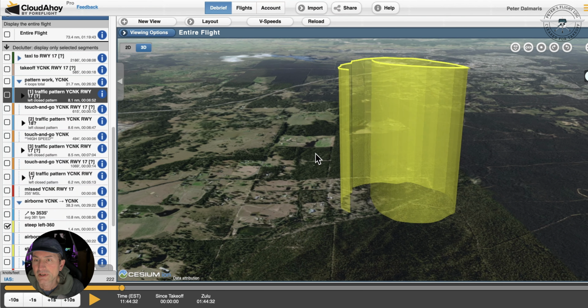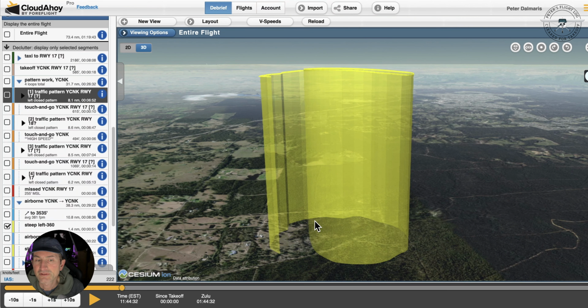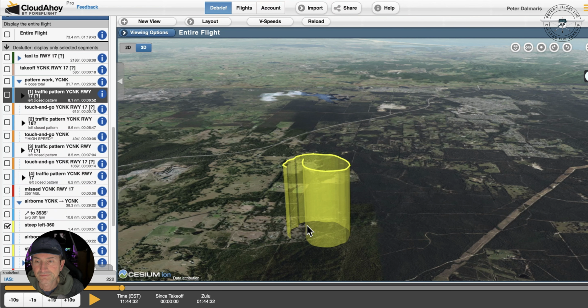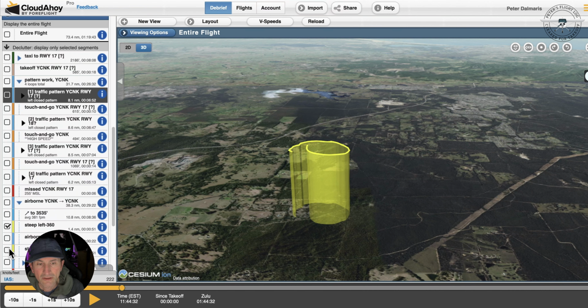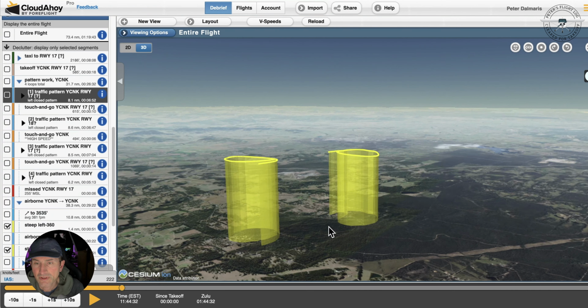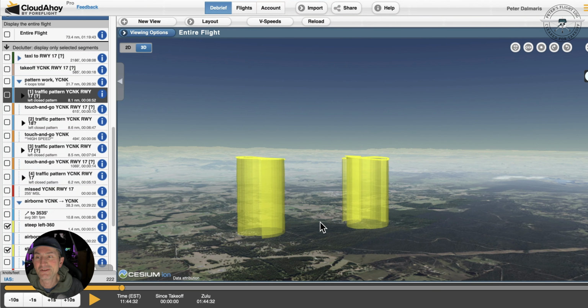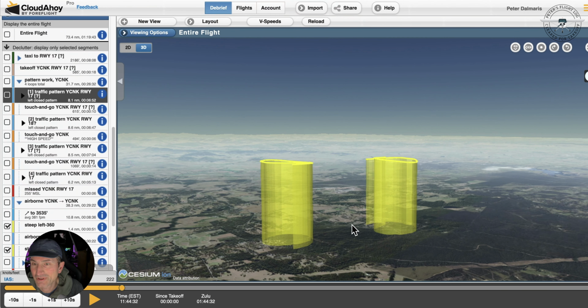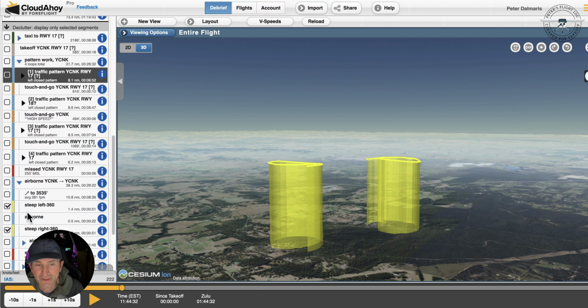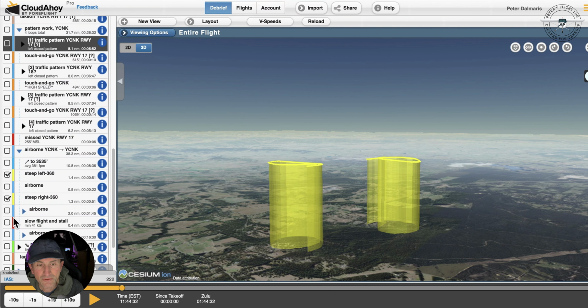Very little altitude was lost. So that's the first one. And here's the other steep turn, left and right, and I'm pretty happy with this. It's almost no altitude loss, so I won't bother with bringing up the charts because we can see it here. So it was pretty cool.